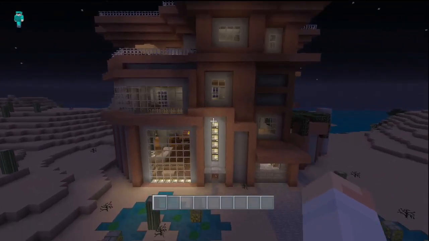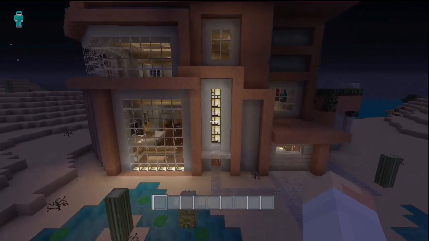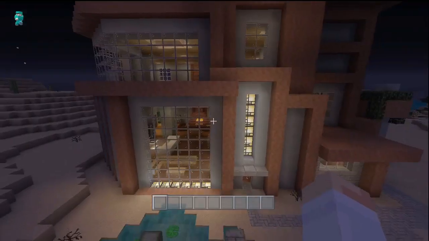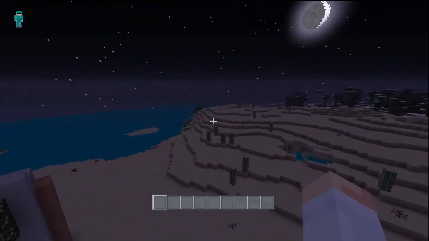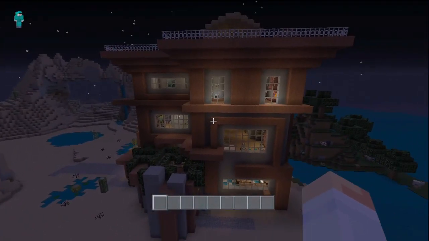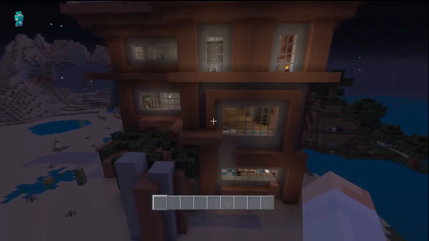So let me show you guys the front of the house here, which is what we're looking at. As you can see, I got some redstone lamps right here in the middle, and there's some down there in the window, and like I said, they're all through the house. So this is the front, and we'll take a better look at it in the daylight after we look at it at night, using the darkness to showcase the lights that I put in the house.